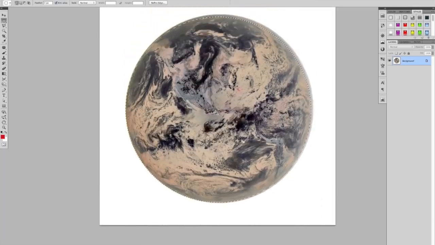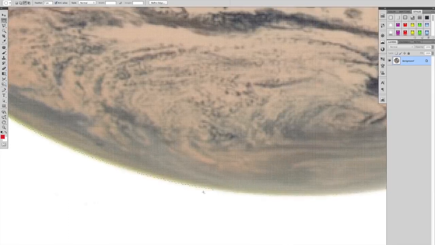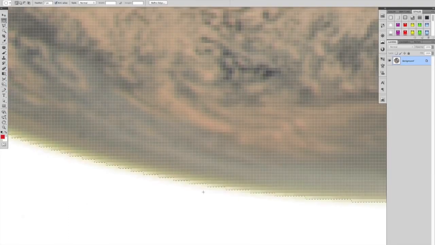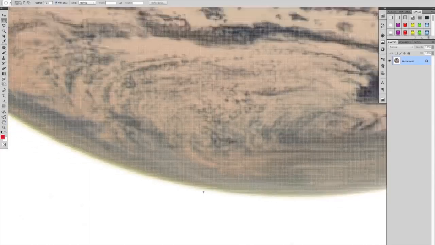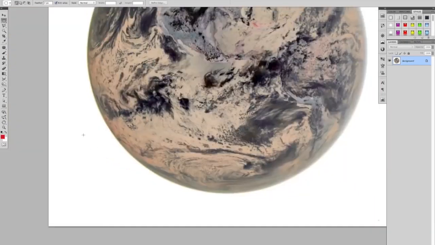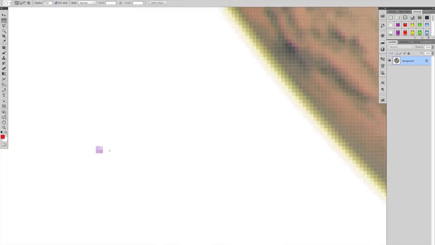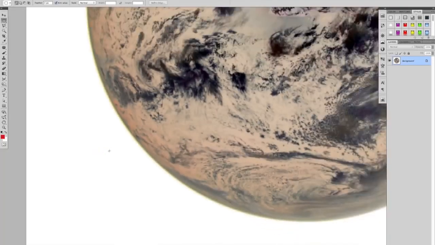The marquee tool has a very distinct stair-step shape in the pixel definition. And as you can see here, NASA's image, as you toggle around between the feathered edge, the stair-step matches perfectly with an exact sphere. That means they used Photoshop to delete the background. But they didn't do a very good job. As you can see here, there's a bunch of little random pixel anomalies floating in space.